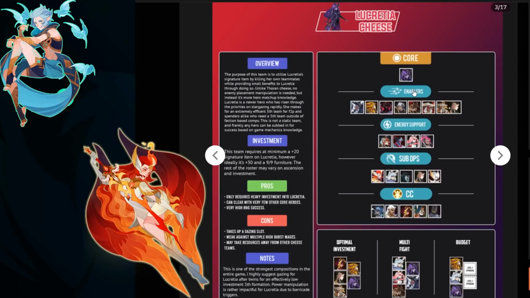Lucretia is a dodge tank, she gets the early spiral, so if she can burst key enemies down and keep up the dodge, she'll be able to carry entire sets. And this is partially why I recommend gazing her second. She's incredibly strong, even viable in PvP. Me and Arty are in agreement here, as you see in the notes. This is one of the strongest compositions in the entire game.